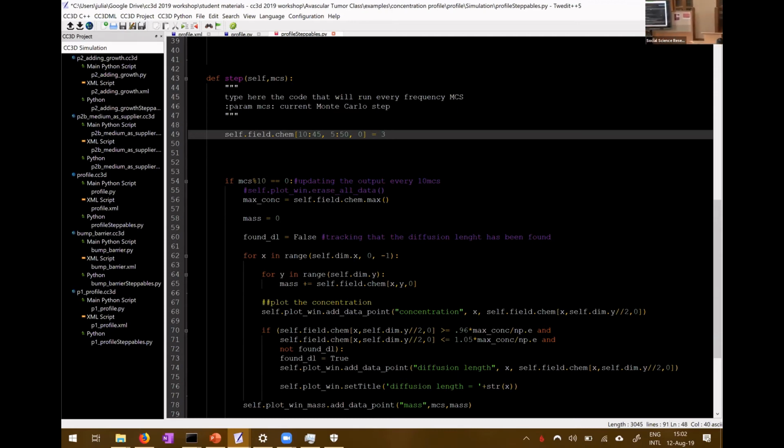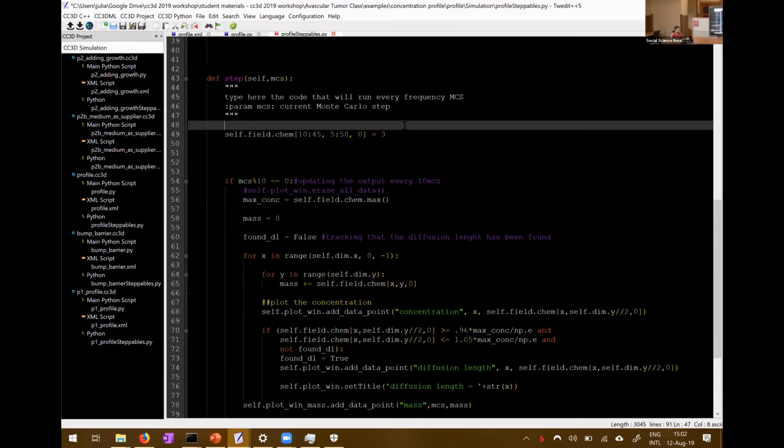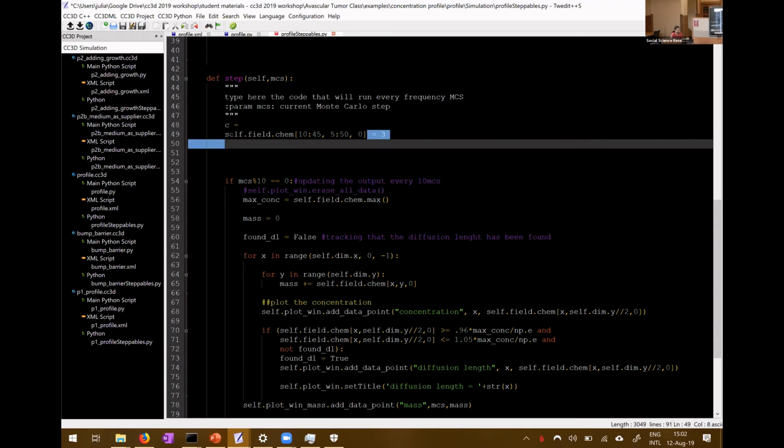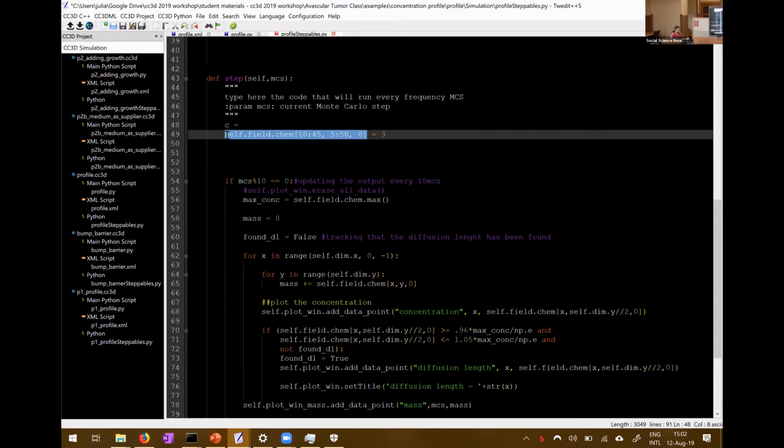Maybe it doesn't support the plus equals operation. So maybe I'd have to do C equals, what is it gonna do if I don't give a single point? Yeah, well, I don't know, but it's possible somehow.